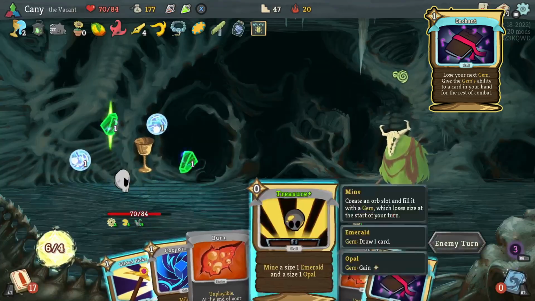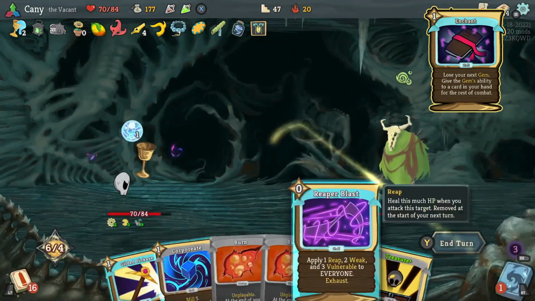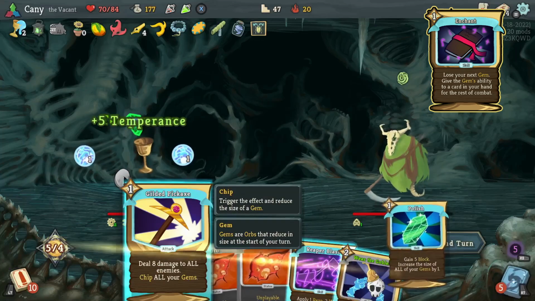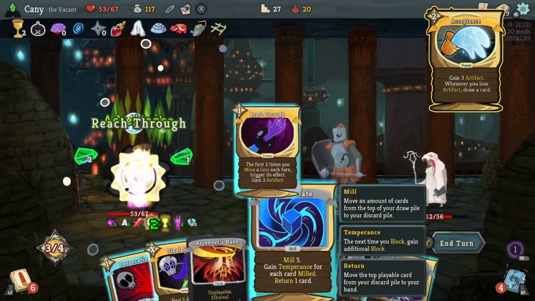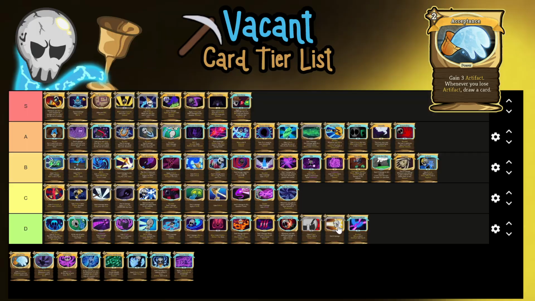The only issue is that it's slow. You first need to obtain the gems you want, make sure they're in the right position. Then you need to draw enchant at the same time as one of the cards that you want to use enchant on. High A tier. Acceptance is quite good. That secondary effect with drawing cards upon losing artifact is very strong. It's just kind of expensive to play, but if you can play it, you're usually happy.